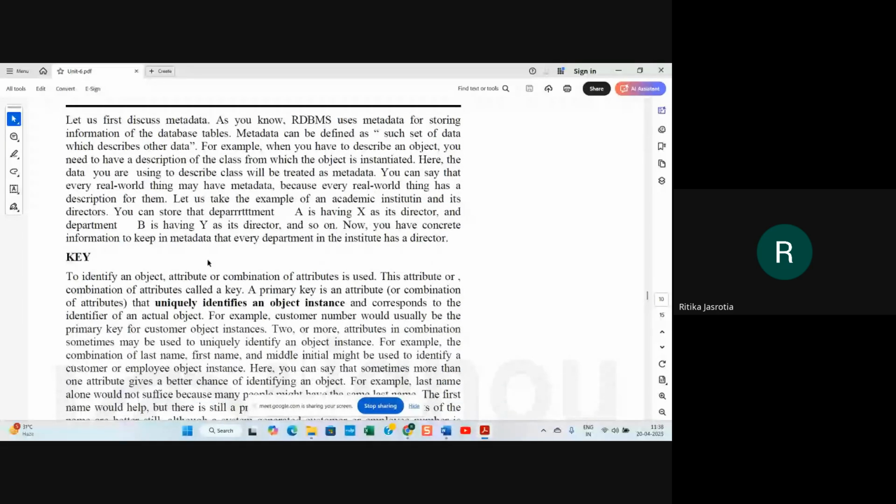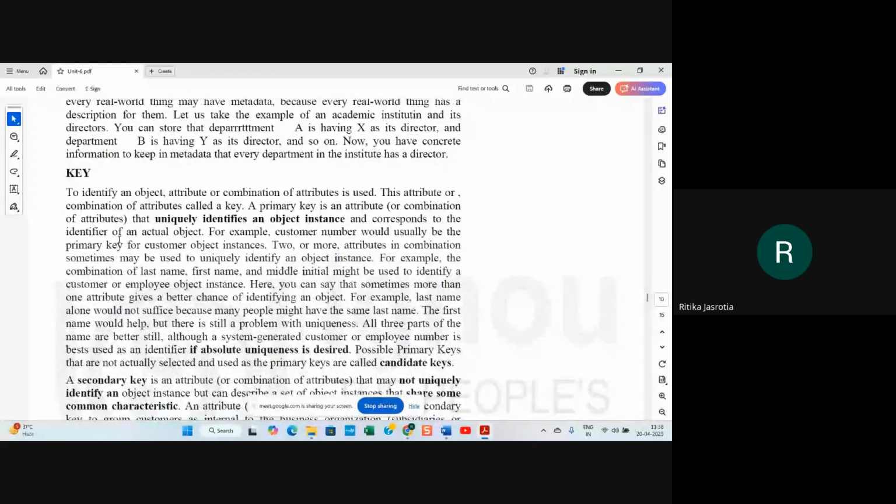Now, data about data. So now, key. What is a key? To identify an object, an attribute or combination of attributes is used. This attribute or combination of attributes is called a key, right? If you know about databases, you know that in a database you create tables, and tables are collections of rows and columns.